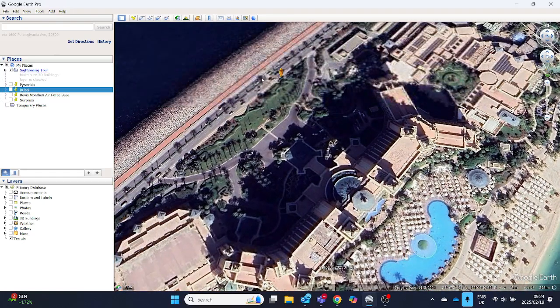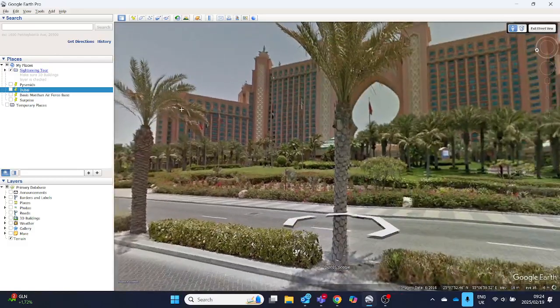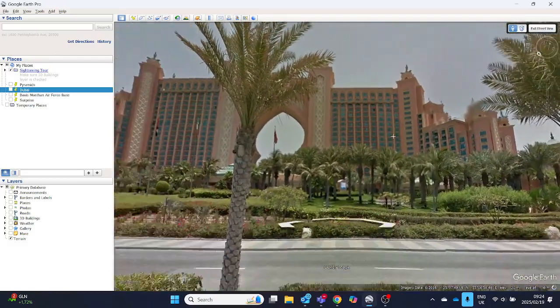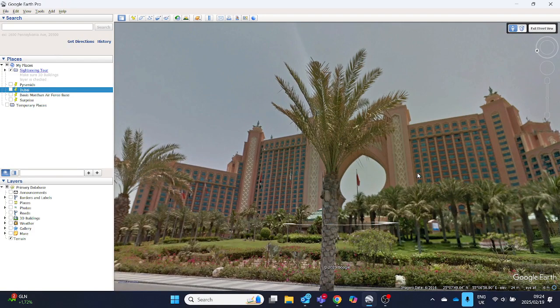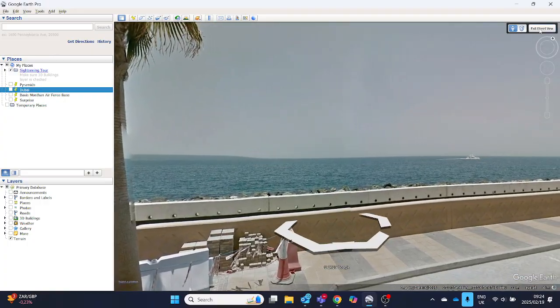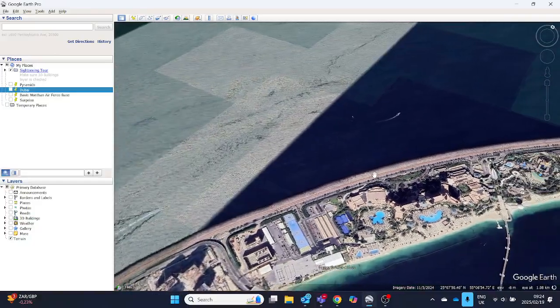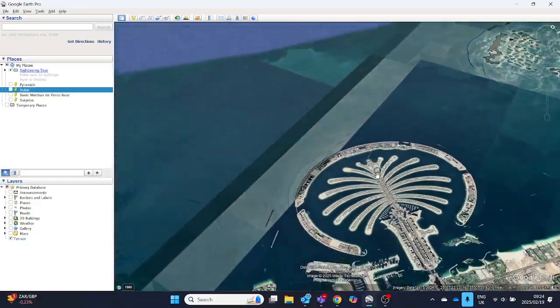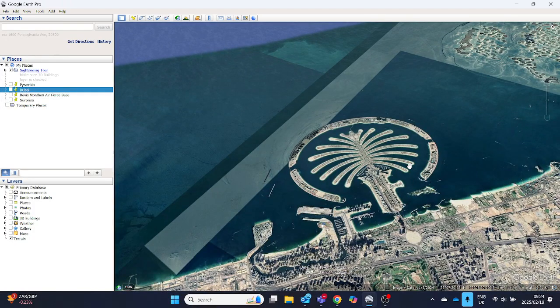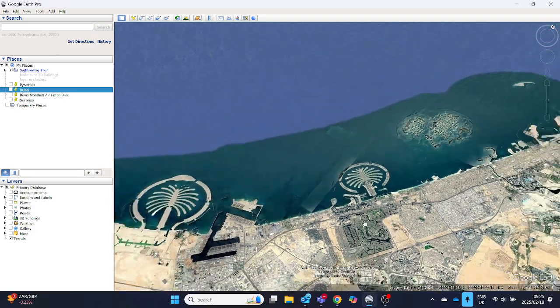So let's see what we can see with the little Google man popping over there. And yeah, here's a huge, I think it's a very fancy hotel that one can come visit here. And sitting right there, you can see the ocean, someone there on the yacht. And I think this is what I love about Google Earth, that you can go and explore places and see things that you wouldn't otherwise have had the opportunity to see. We've now seen a bit of Dubai at little to no cost, apart from the bandwidth that we're spending. So it's actually pretty nifty.